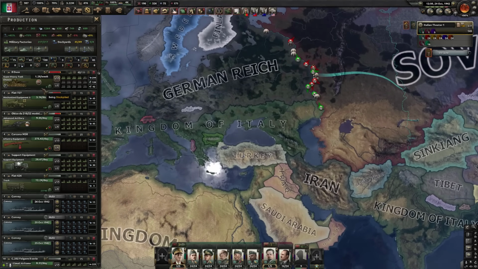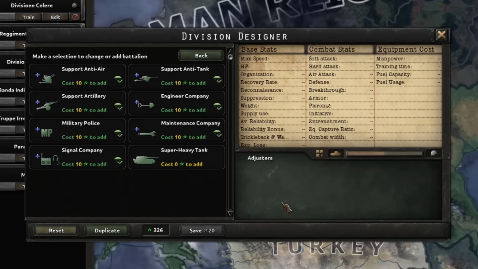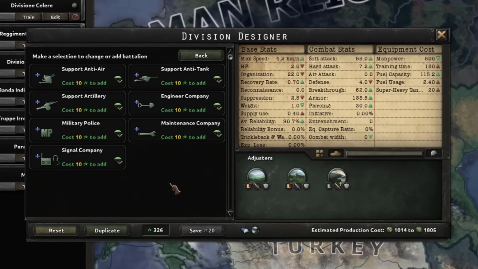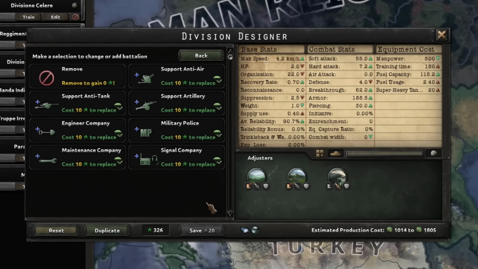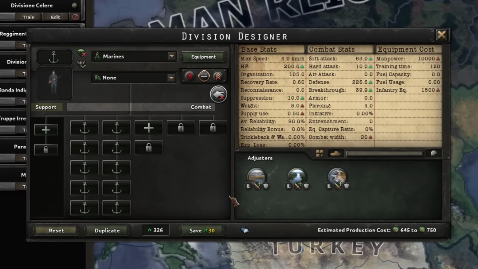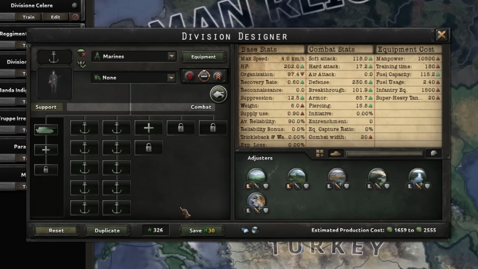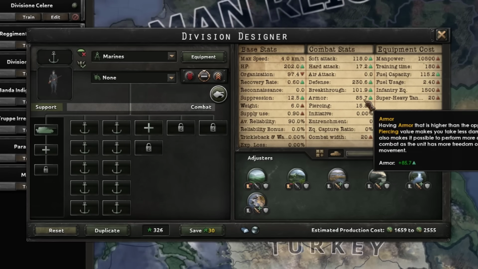And let me just show you how much that does. So here we have our empty division. Here it is with a super heavy tank in it. Yeah, that is, I think, the most powerful support company you can now get in the game. So if I was just to have some plebby 20 width marine divisions right here, and I really wanted to give them some power to land on the beaches, boom! They have 85 armor.